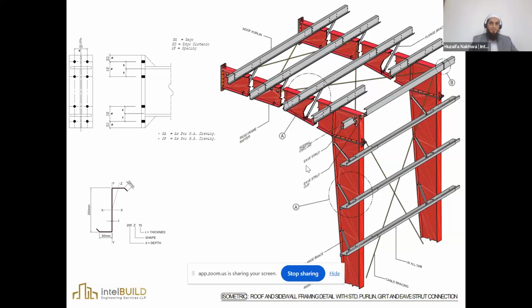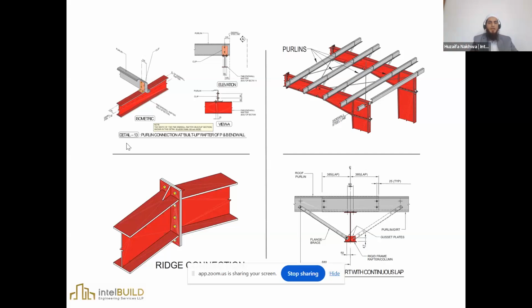Okay. One more advantage, you do not have to take your welding machine to site. Everything is bolted. If you take a welding machine to site, certain disadvantages may be there, like there may be a loss of strength also, because while designing we reduce the strength if we weld on site, and we increase the strength if we weld in factory.